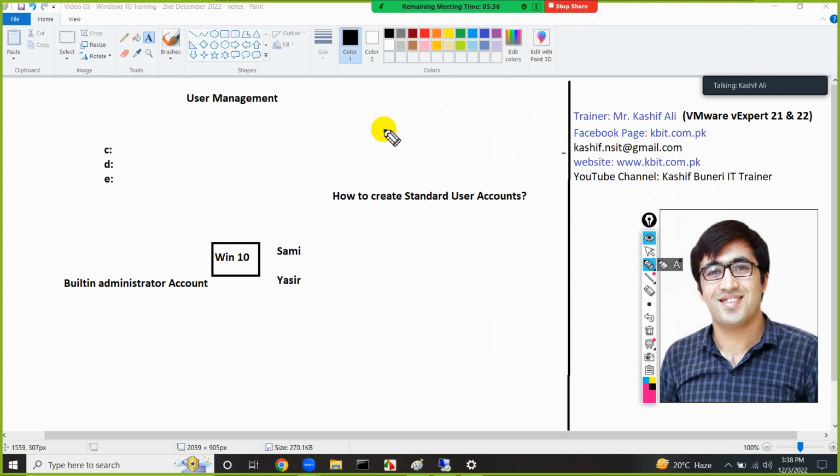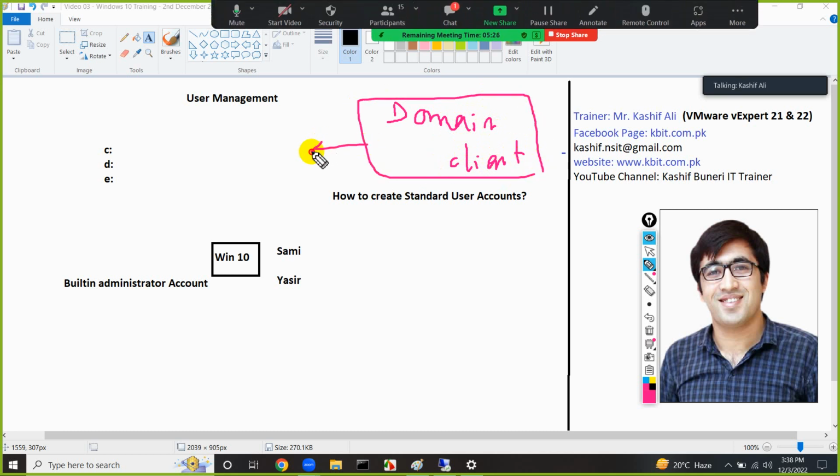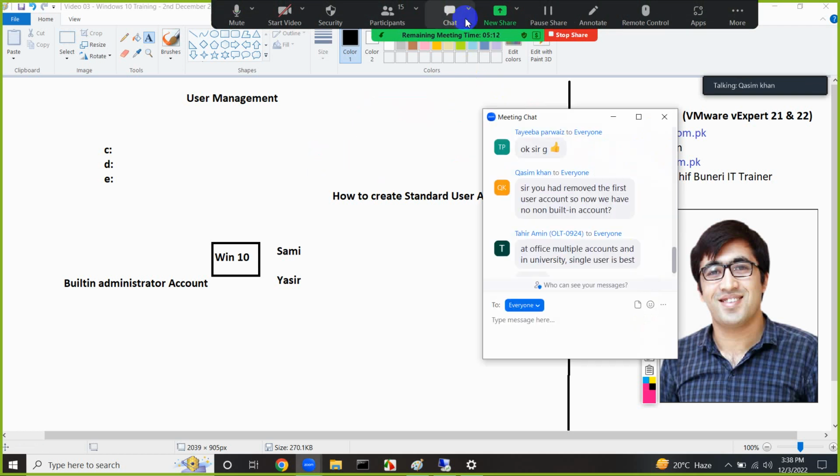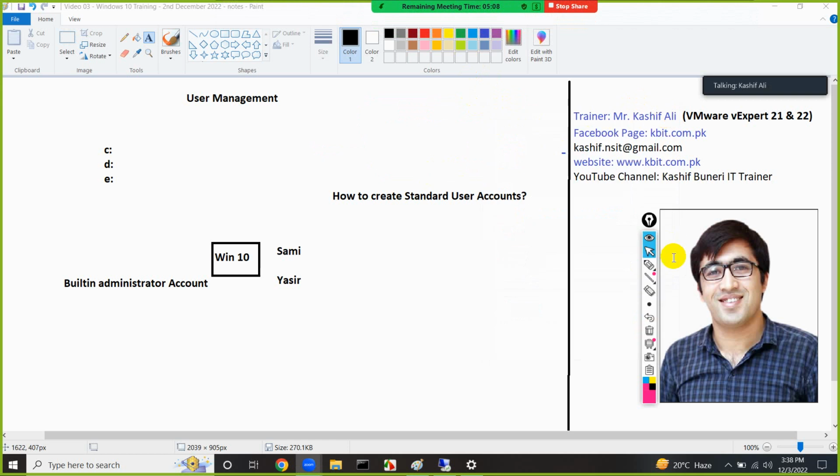So, do you know about the domain client environment, where we have Active Directory Domain Services? During admission time, we create a separate account for each student, like Google G Suite services, they are providing those. Yeah. So in most universities they have a domain client environment and they have created a separate user account for each student as well. So that's another story. Now let's stick with this topic for now, and let's see.